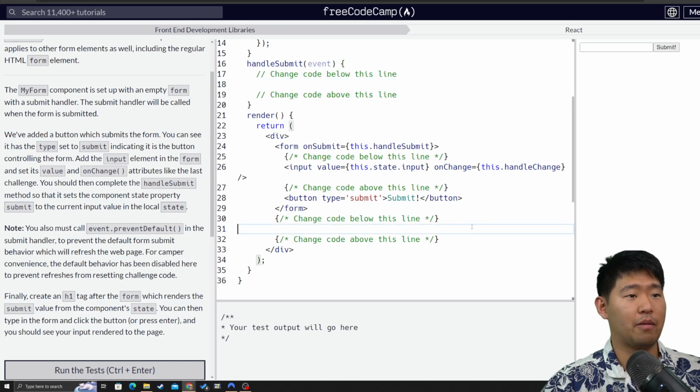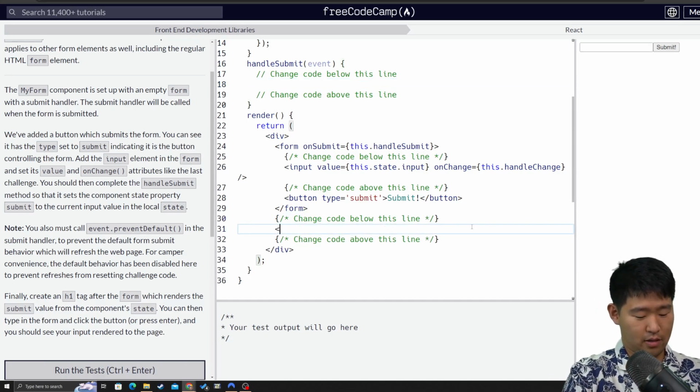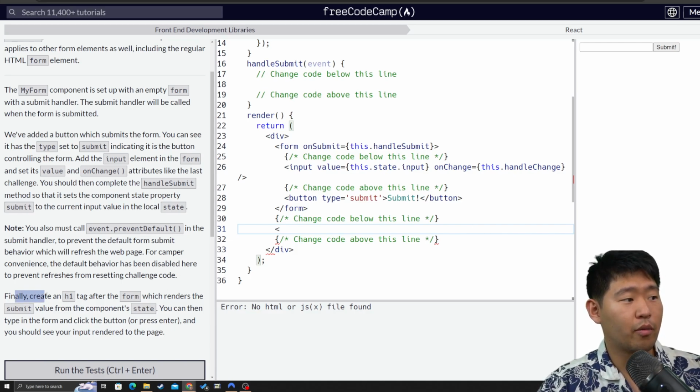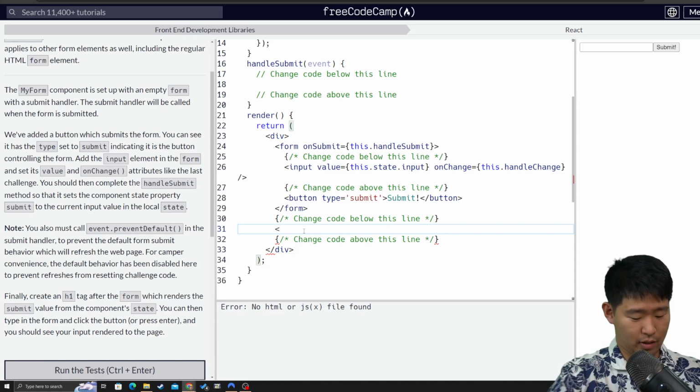And we can check that by making, looks like they want an h1 tag. Okay, so we'll make an h1 tag.